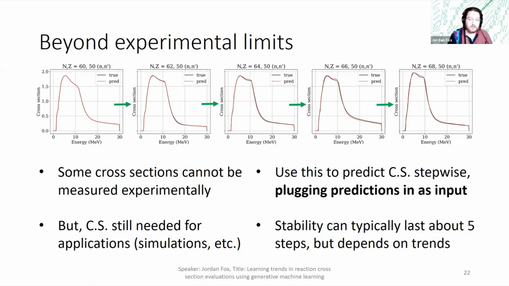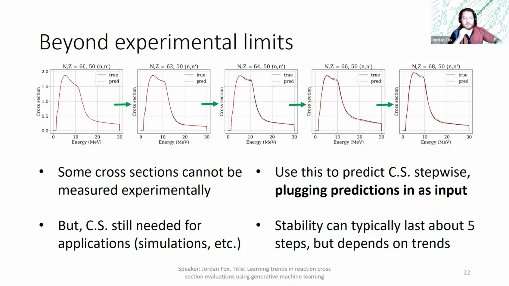So what we can do is basically do what I'm calling a chain prediction, or chain extrapolation. So we start with one nucleus and then plug the predictions made back in as input and say, okay, add another 2 neutrons and add another 2 neutrons. And in this way, we can step across the chart. So this allows us to extrapolate into areas where we don't have data and make predictions there.